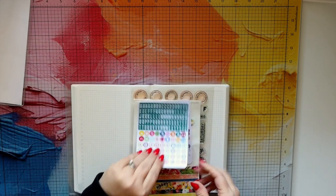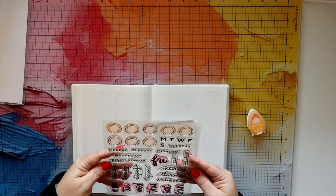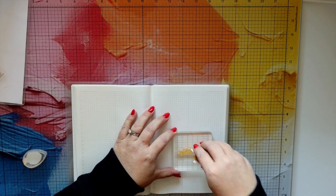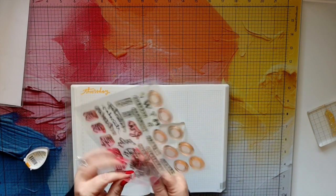So I'm using these stamps from Everyday Explorers to stamp the days of the week because remember, these daily pages are undated. And I intend to try a bunch of different stuff to decide how I want to handle this. What I know is that I want to keep it simple. I know that I don't want to have something that's really difficult.